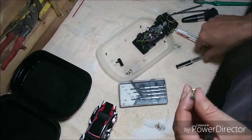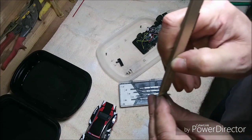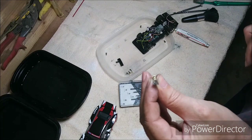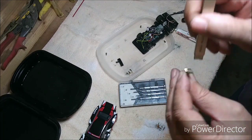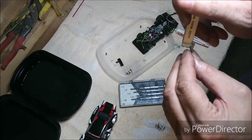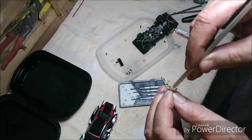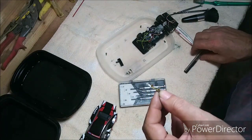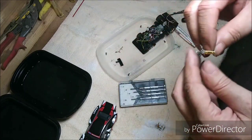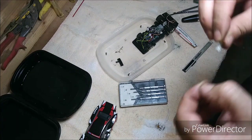And we're going to go ahead and use the eraser, and we're going to gently, don't push hard, wipe down the pickups, the little stems on the pickups a little bit. Wipe those down, just knock any grease or dust off of those, and then the back side here, we're going to give that a quick wipe down, and that will help keep all this clean. Okay, do the same thing with my other pickup, and see how out of whack these things get sometimes.